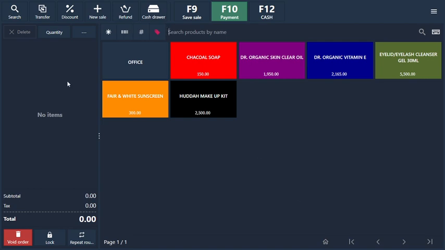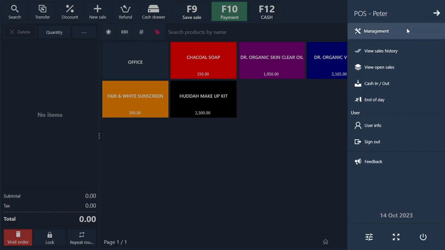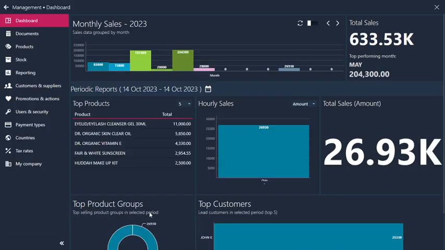So maybe before I show you the importance of these buttons here, let's go to the management part. Once we go to the management, first it gives you a summary of all what's happening. As you can see, these are graphical representations from January to December, and this gives you a top performing month summary, a total accumulative for the whole year, total daily sales, and top performing products.